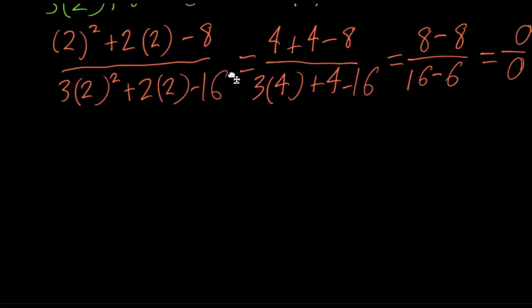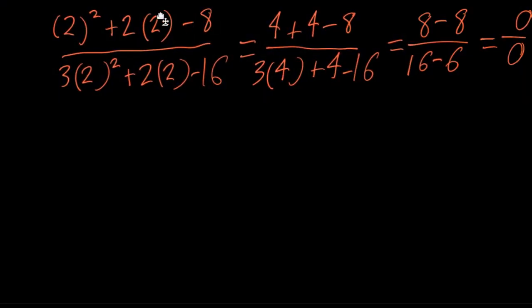If you get 0 over 0 when you're doing these questions, immediately think where you went wrong, because 0 over 0 is not an answer. It's simply undefined, and that's not what you're looking for. You want to be getting an actual value. So chances are you simply didn't factorize the quadratics. So always remember, factorize the quadratics and you will get the value.